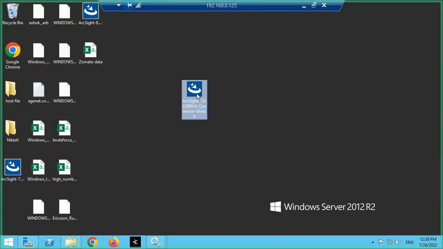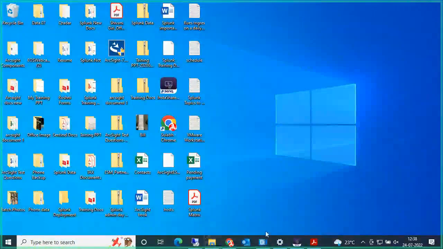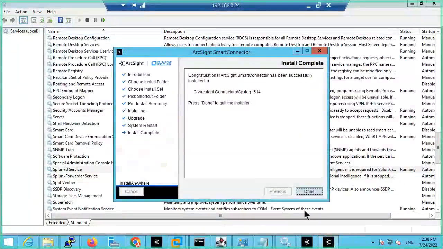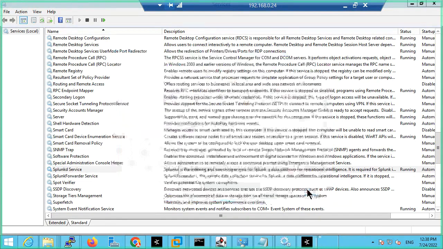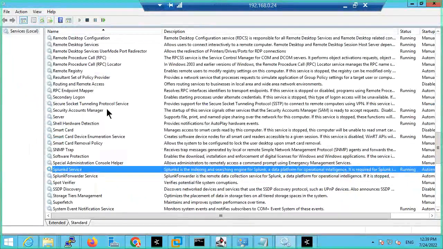Now I will double click this connector, right click, OK, and open it. Now we'll install it here. Syslog 5 and 5, so it had got registered there. In that case, I can remove this. Which server is this? It got installed here. How did it get installed now? There was a conflict. See, the service had come.